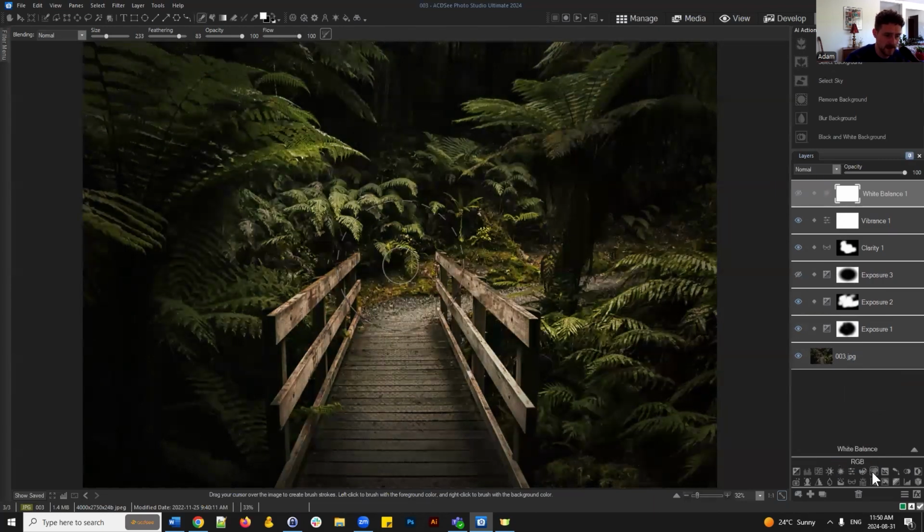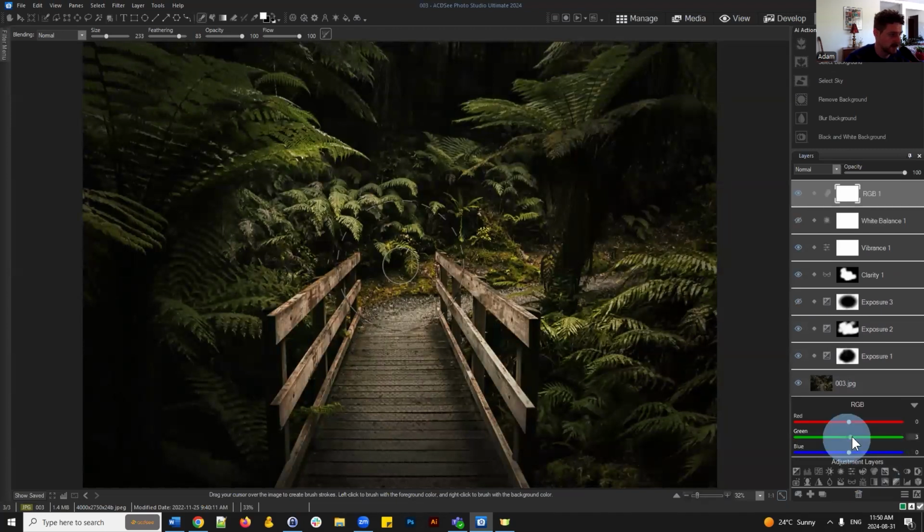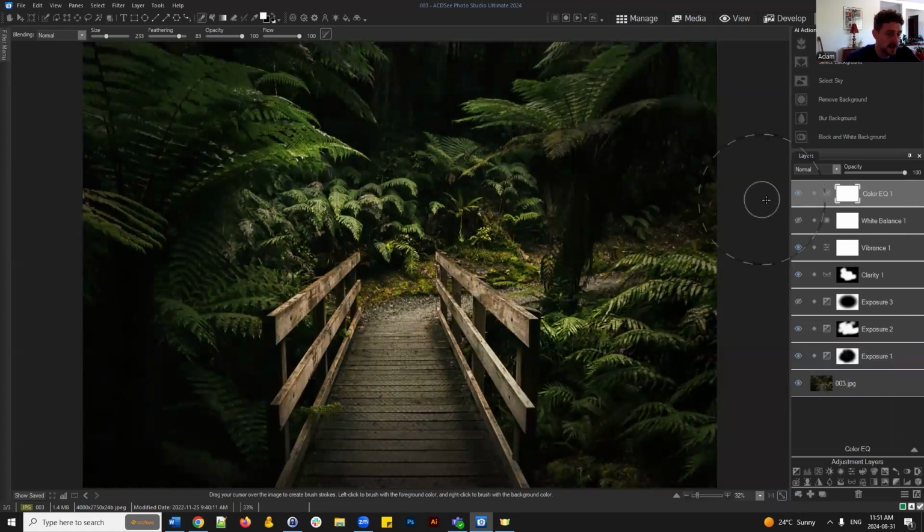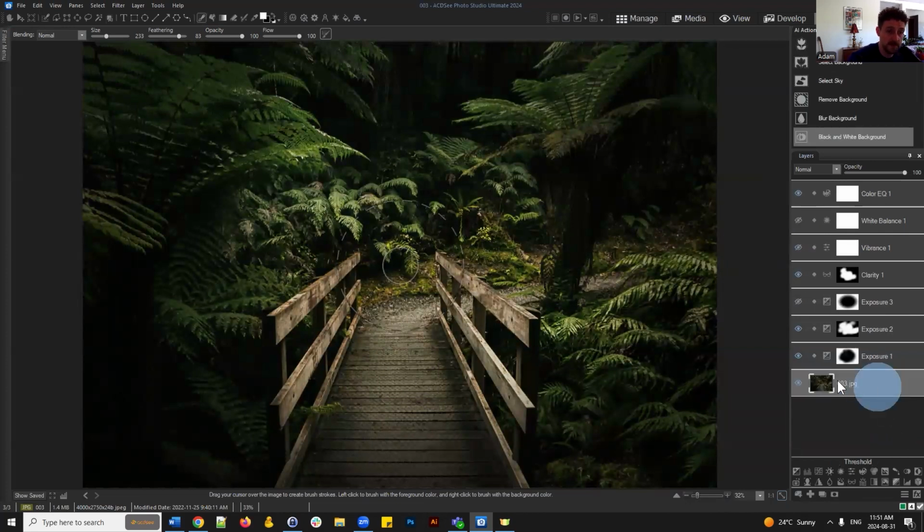Alternatively, I could take the RGB values and I could just increase the green and the blue values in the image as well. I can also take the color EQ if I wanted to and click on that. And all I could do is maybe change the hue in the greens to a bit more blue. So that might be the effect that I'm going for. It's much more lush. It's not as yellow. That's sort of like a finishing touch that I would apply to the whole image non-discriminately. No masking there.